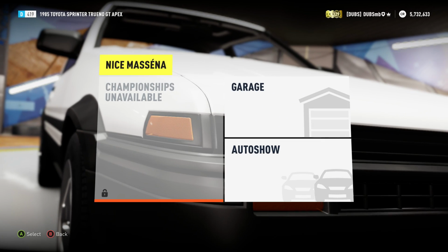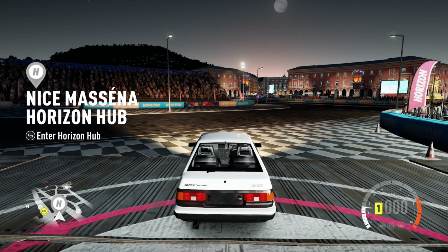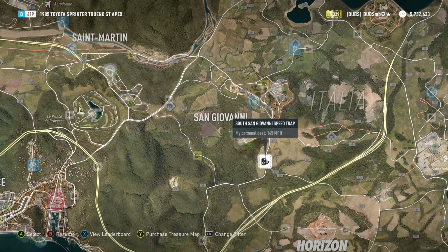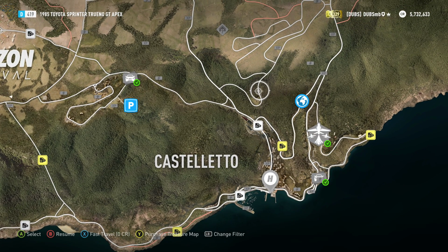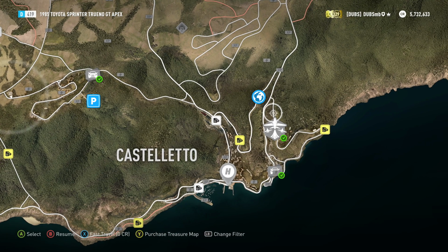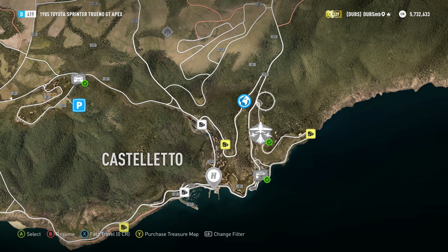But we're actually going to turn this into an actual drift car. So we're going to give it a lot more horsepower. We're going to give it some bigger wheels. We're going to mess with it quite a bunch. But right now, I just want to drive it a little bit. It is also the nighttime. Let's bring it to the only place that actually has some sort of a hilly area, which is around here in Castelletto. There's this area here that's sort of a hill. I guess I can go here, but there's also this place that we can call a hill as well. Yeah, let's do this one here really quick.